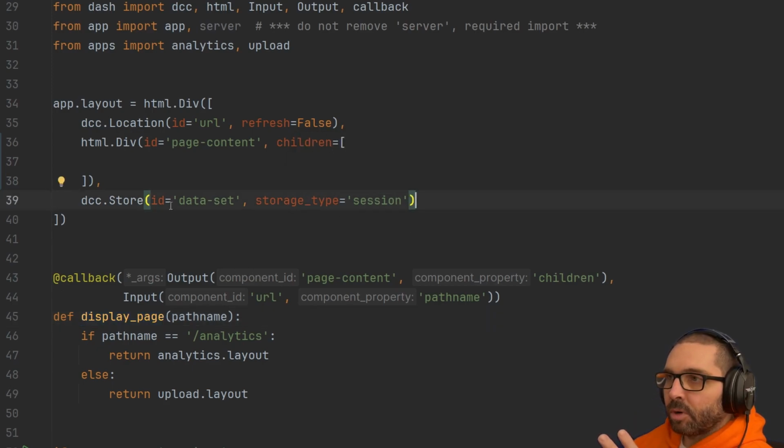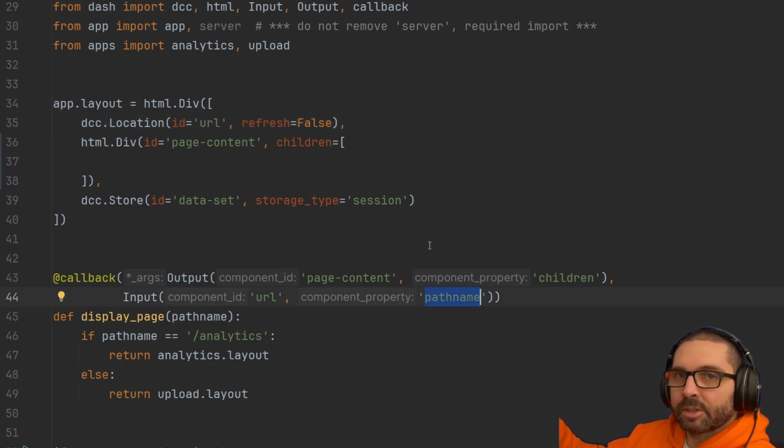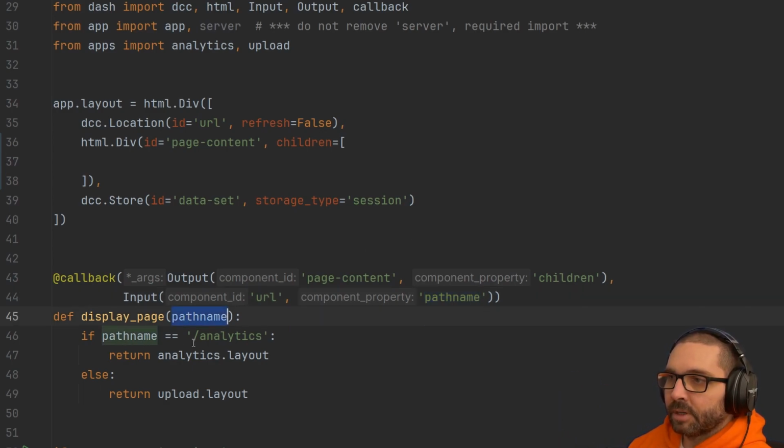And the way that the callbacks work is they go by the element ID, and then you specify whether that element ID is an input or an output. So here I've got URL as an input, and the component property is the pathname. Whenever you change the path in your address bar, it will check if that pathname is equal to /analytics or not. If it's not, it will return the upload layout, which is the main page to upload a file. And if it is, then it will return the analytics page. That's all the button does to go to the next page: it just changes the address bar and then it updates it.